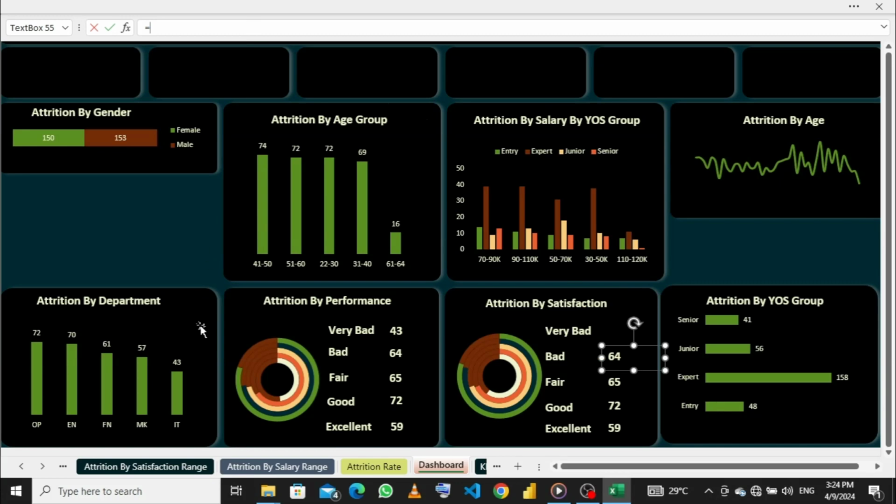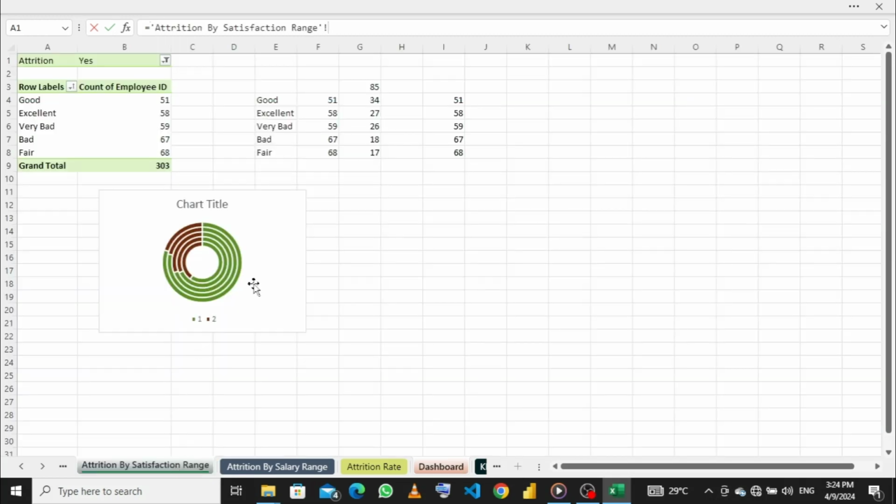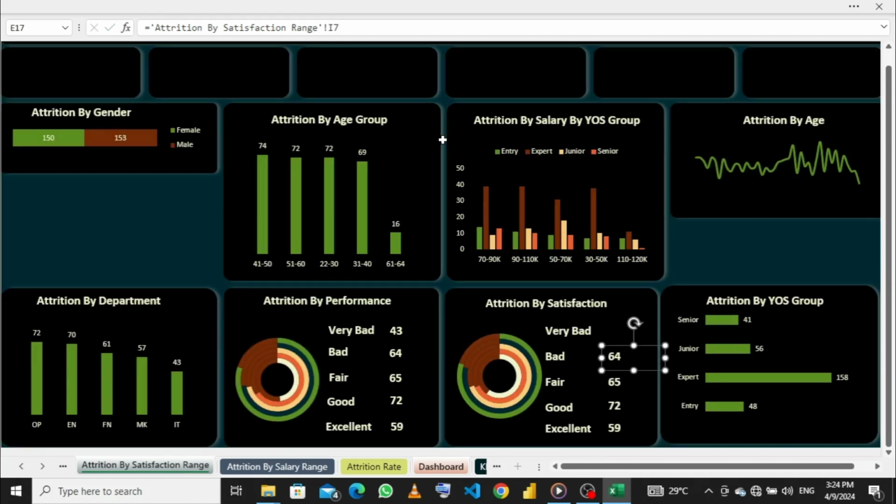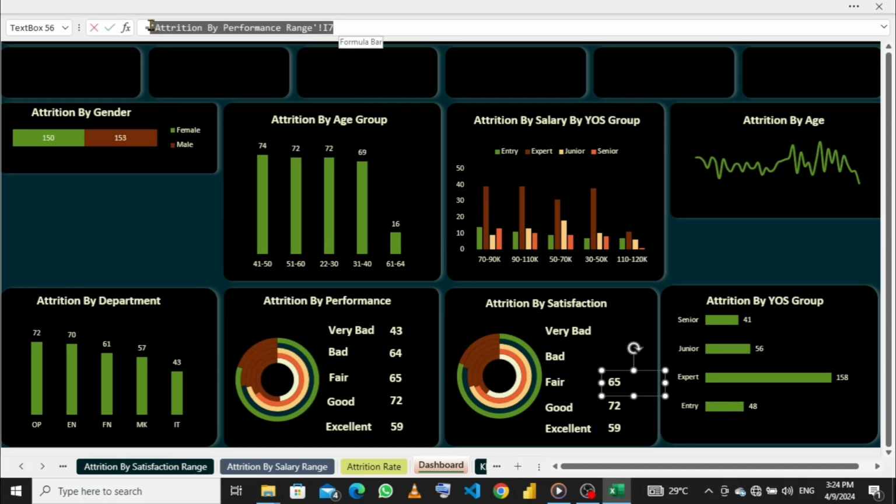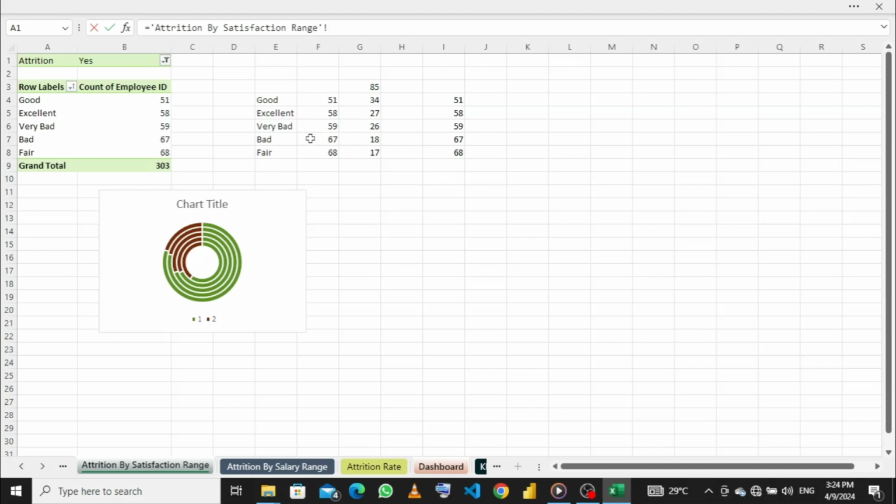Click on this. Equals the bad. Click on this, I'll click on enter. Click on this. For the fair, the fair. I'll click on this, click on enter.